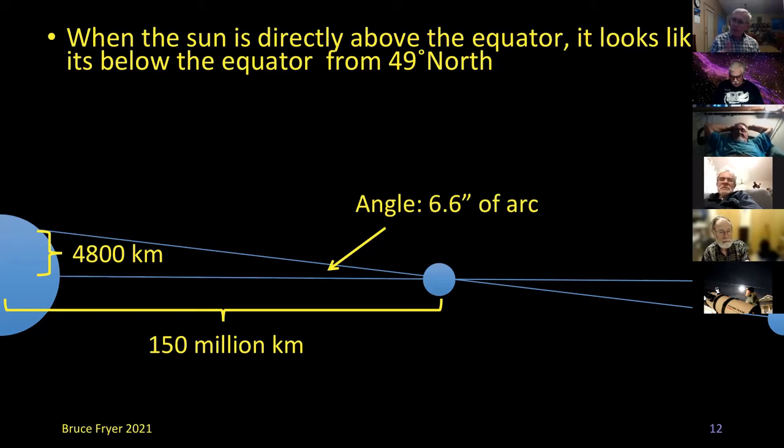So Skychart is so precise that it will tell you that the declination of the sun differs in different parts of the globe when you're looking at a nearby object such as the sun. But of course, when you're looking at the stars, then that's another question. They're not going to be distinguishable from different points on the Earth.